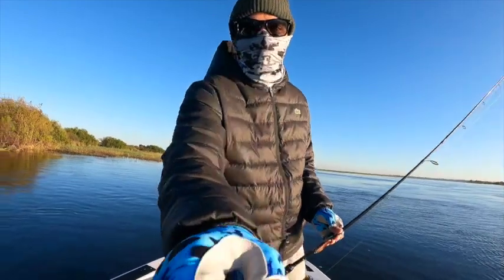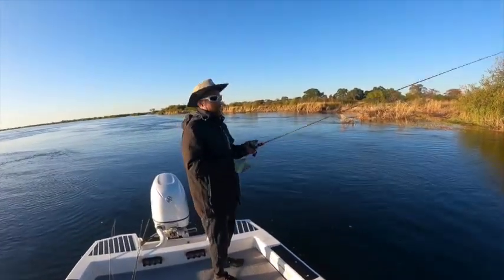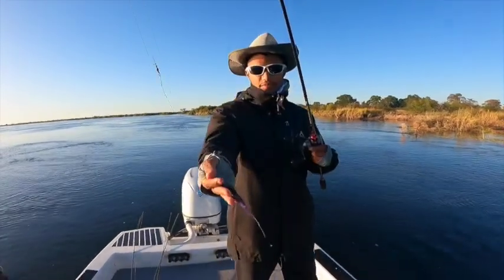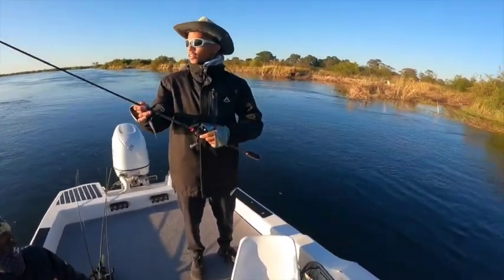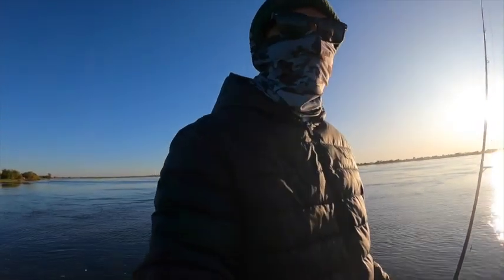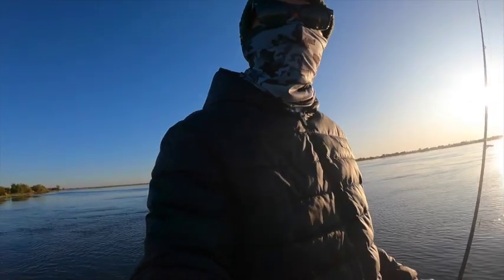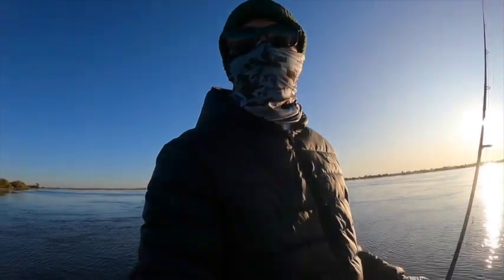And my friend Sergio there is using a jig, so he's using a baitcaster. It's a Casking Max Steel and a Corrado DC, and he's using a purple jig. The reason why we use different lures is you never know what's actually working. In the beginning, when you're starting, it's always better to have a variance. If you're using jigs, use different colors. But if you can use a spoon and a jig, then whatever works best, you can adjust with your friend accordingly. So let's get cracking.